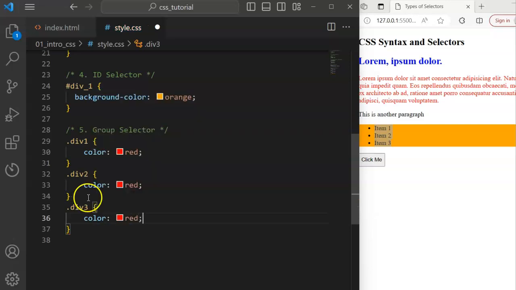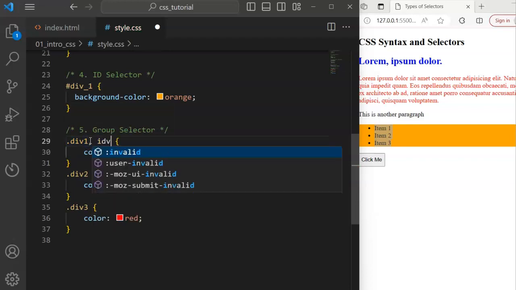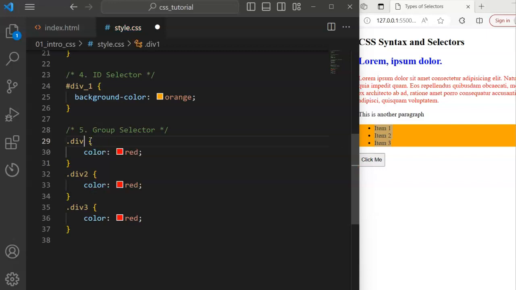Now this is not professional in CSS because you have the same declaration for different classes. Why not just group them together and let them have that property? To group them together, all you need to do is put a comma, then have a class of div, and so on. Like this is the first method, where you are repeating yourself, color red for different classes.